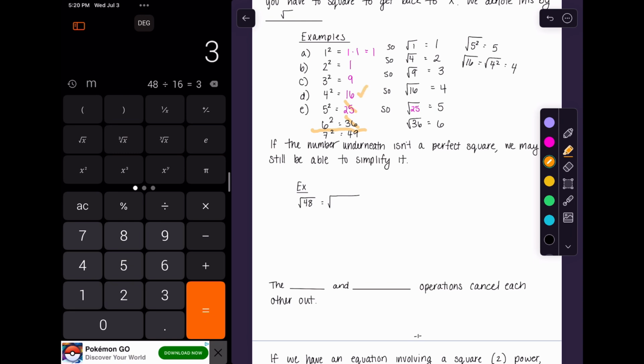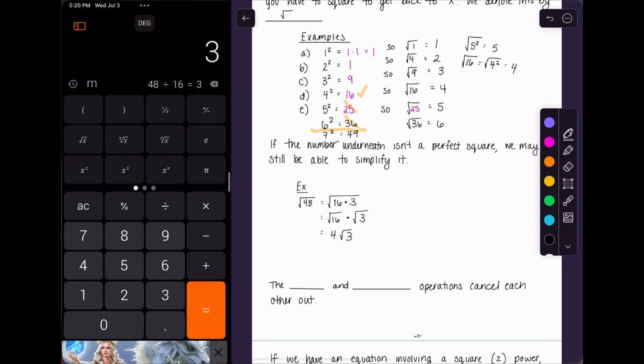So it is divisible by this perfect square. So I can write the inside instead as 16 times 3. And now, like I said, that square root is going to split across multiplication. We can take the square root of 16. So I'm asking myself what number times itself gives me 16, and I know that's going to be 4. So it saves me quite a bit of time. This is equal to 4 root 3, okay?